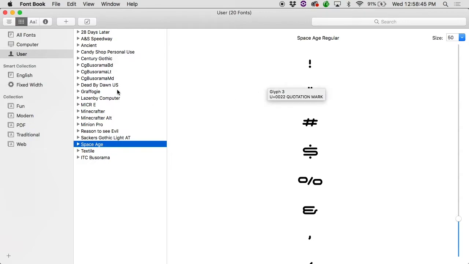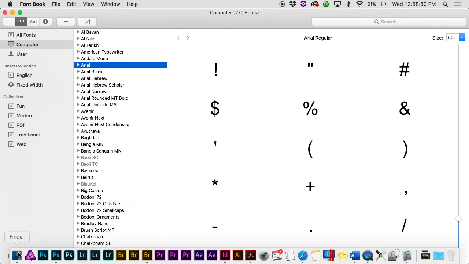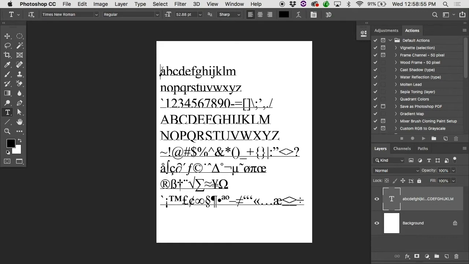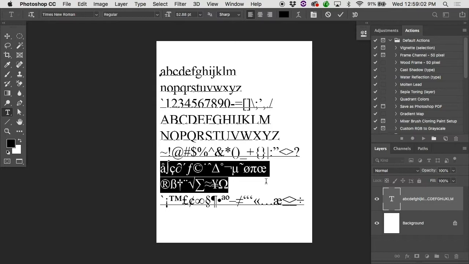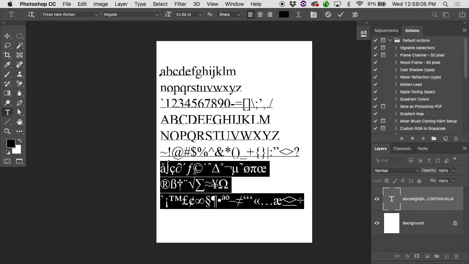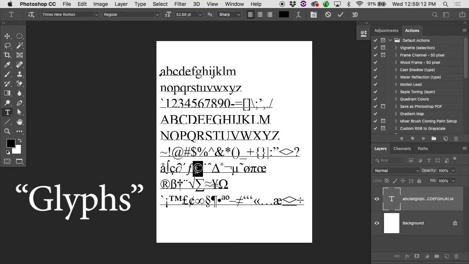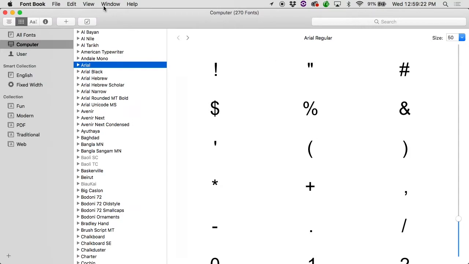But let's say you wanted to see all the different characters that were available in Arial. You'll notice in this week's folder, I included something called Alphabet, which has all the lowercase, all the uppercase, and all the letters and the numbers with the Option key on it. So if you held down Option G, you would get a copyright symbol. But there's far more glyphs, far more individual characters in a font than you see right here. Some of them you can only get to using an international keyboard. And Font Book will actually let you see all the characters that are there.